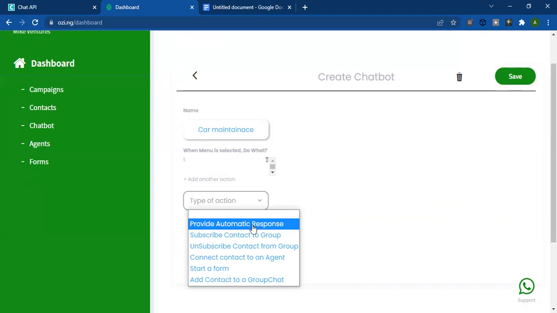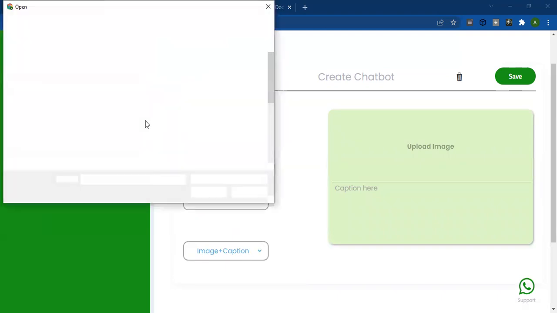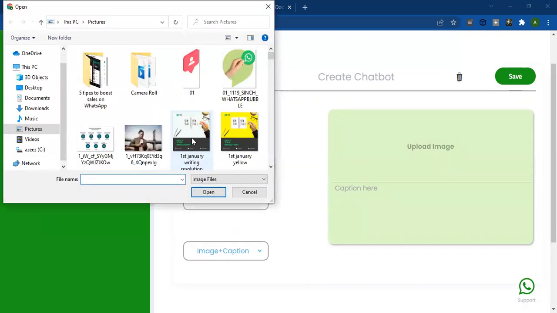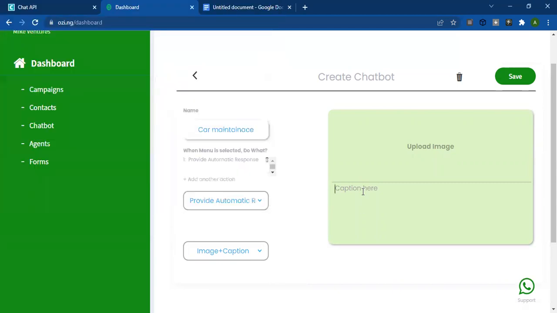And for car maintenance, we can now also provide an automatic response when somebody selects car maintenance, and maybe we're going to give the person an image and some text.